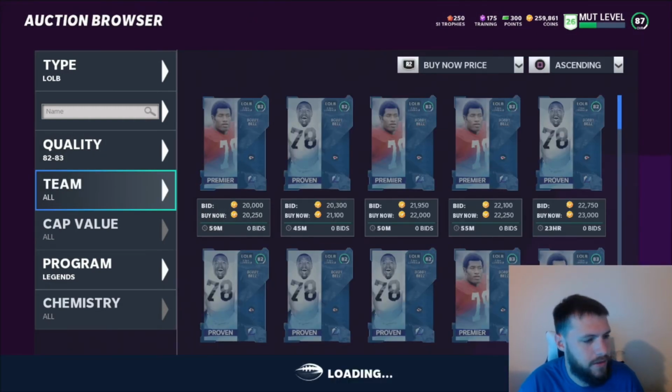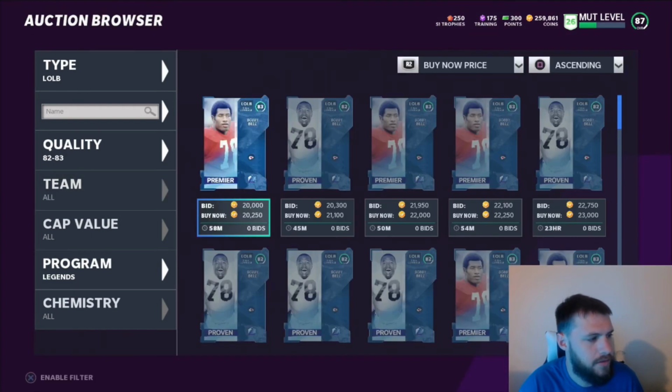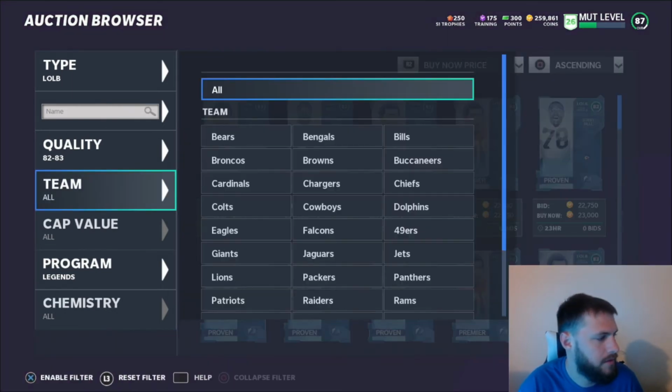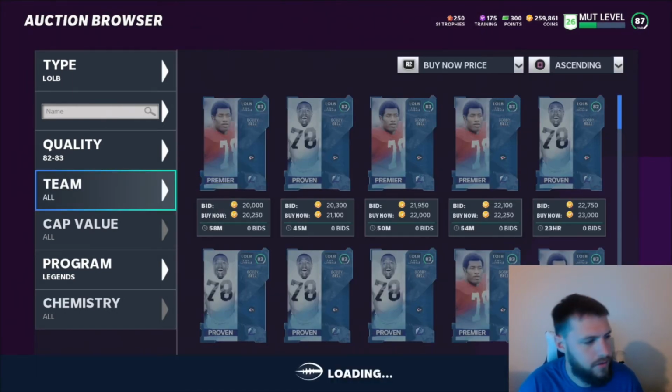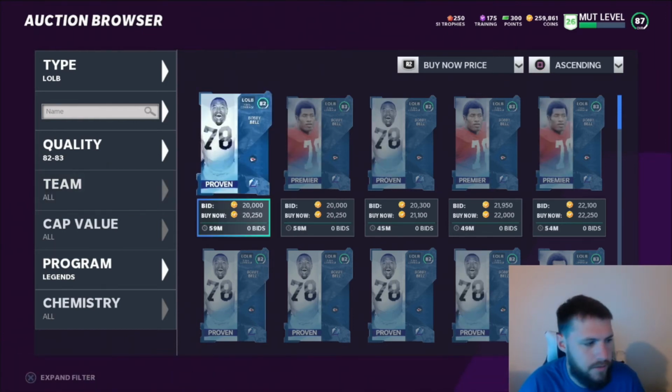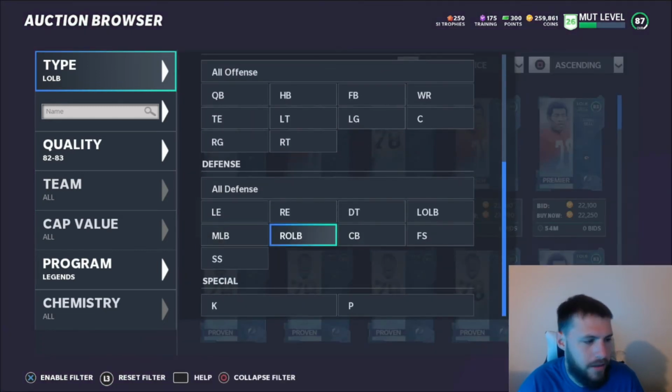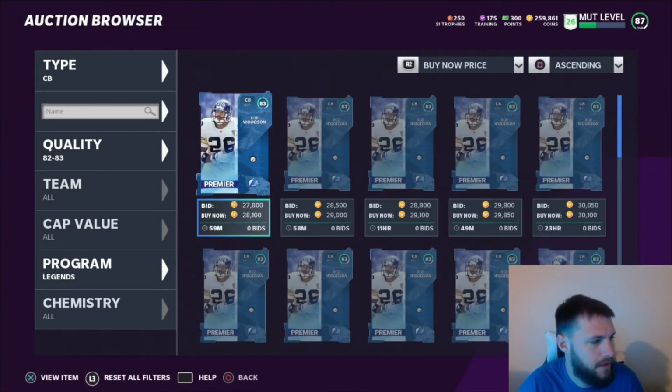83 for 20,000 is actually a pretty good deal, but I think that's a decent training ratio. I'd have to check that compared to the 85 and 87, since I haven't seen those prices lately. But this is how you're going to filter. You can do team, you can do cap value, you can even go down to chemistry if you want and see how you're going to see the newest one. So that's the very basics of sniping there.